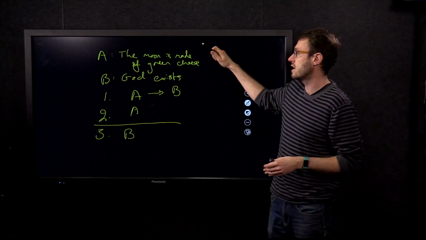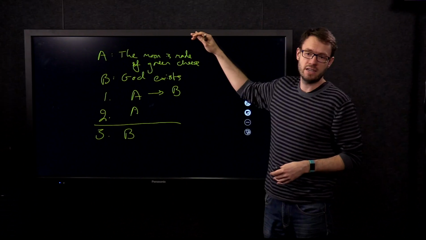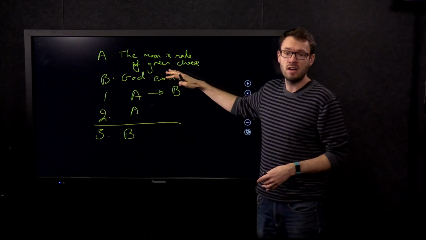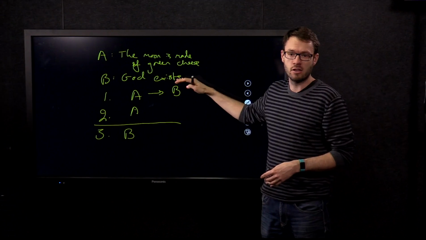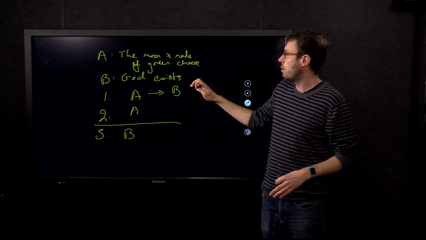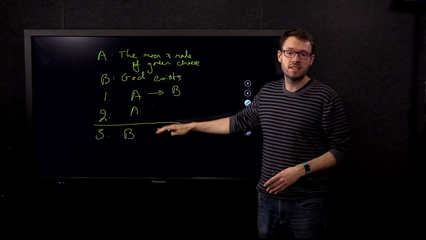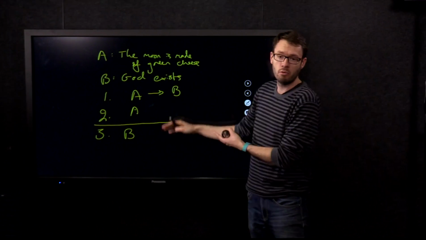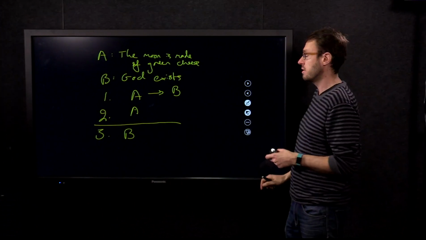Okay, so that's our basic argument. I've just taken the argument, translated the basic propositions out into the propositional letters, and then I've been able to derive the logical form of the argument. So this is the thing that we're trying to test. What we want to know is, is this a valid argument? And in order to work that out, we situate the whole thing inside a joint truth table. So let me show you what that looks like.